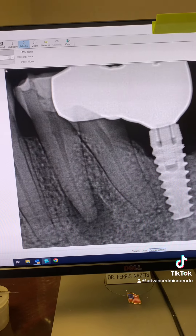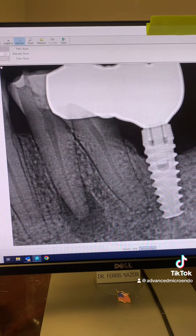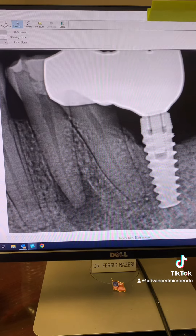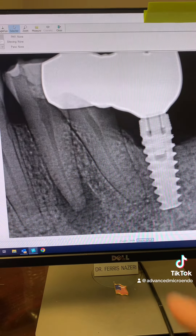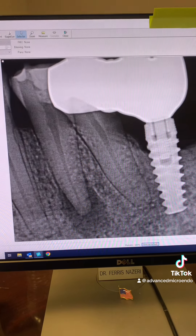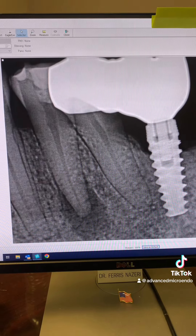So we went over options with the patient — root canal with guarded prognosis. I always tell the patients: I can't promise, I can't guarantee that this infection will go away with the root canal. We may have to redo the root canal, or you may have to get an apicoectomy, or you may have to pull it. We'll do our best with the root canal and only time will tell. If we're successful, great. If not, then we'll go to the next phase. We talk about all of that before we start the root canal procedure.